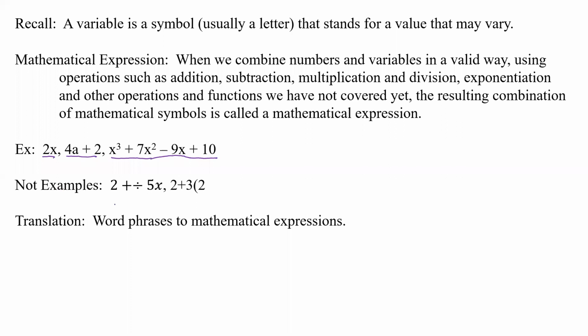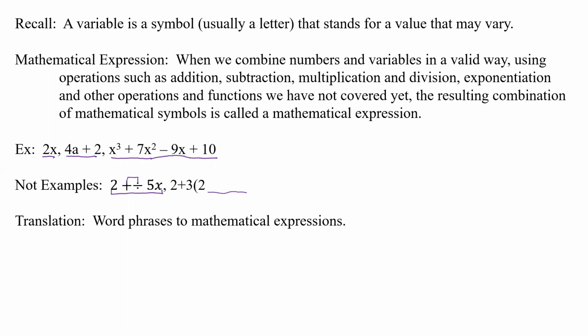Now, what are things that are not expressions? Well, this would not be an expression because a plus divide by each other doesn't make any sense. Now, if you had 2 plus 5 divided by 5x, okay, that would work. But that plus divide is kind of a no-go thing. You can't have two symbols like that next to each other. Now this one, it starts off good, 2 plus 3 times 2, and then it's kind of like we forgot to put the rest of the expression down. Now if we had had something like 2 plus 5x and then in parenthesis, then that would be fine. But you can't have a starting parenthesis and not have anything beyond that and just have an opening. So that's not an expression.